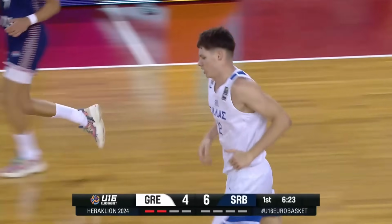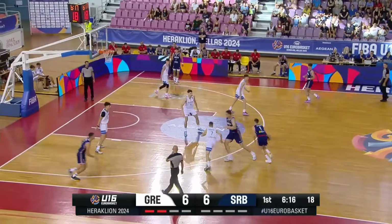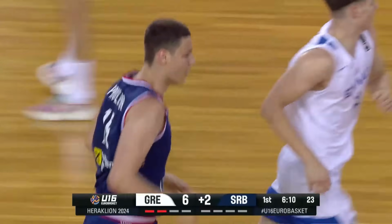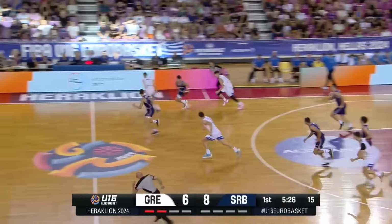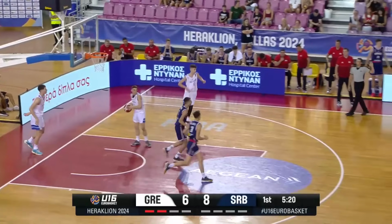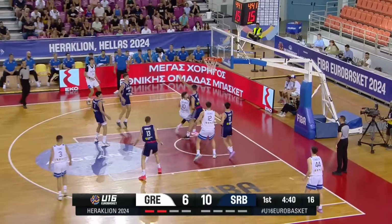Sclero showing the big body. And Pavlovic this time goes up with the two-handed dunk variety. Good hands from behind, another steal for Danilovic, and this time it leads to, well, the attempted dunk. Nedeljkovic got it up, the most important thing. Gets back to play some defense, a little slow.